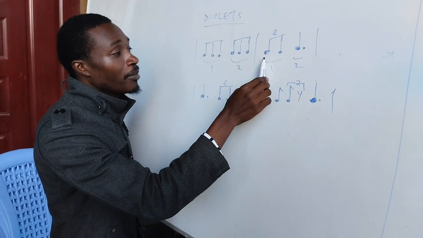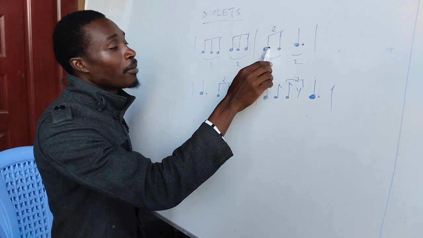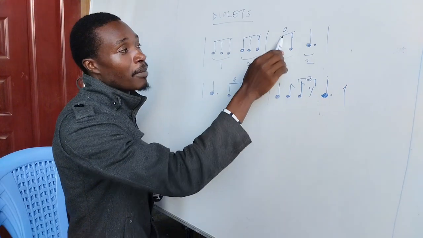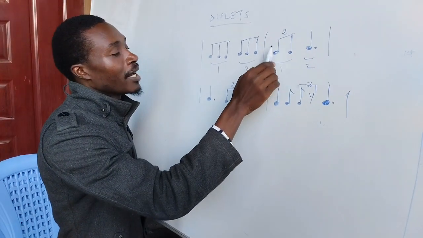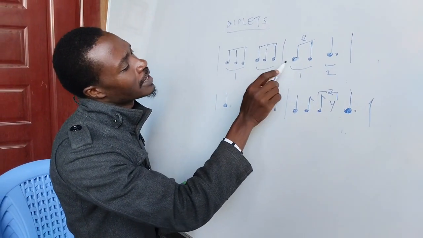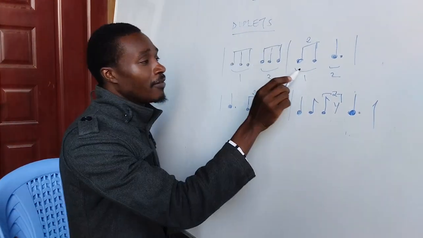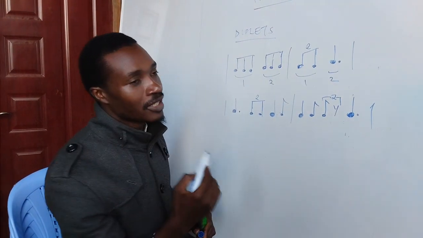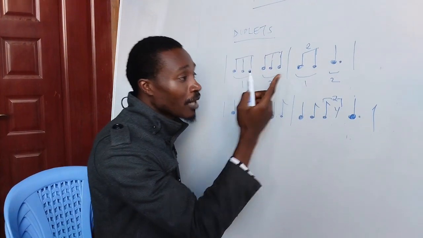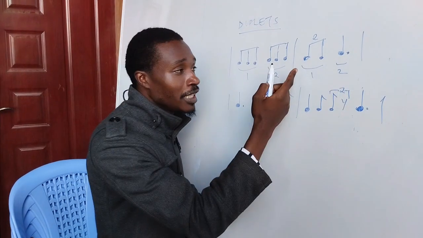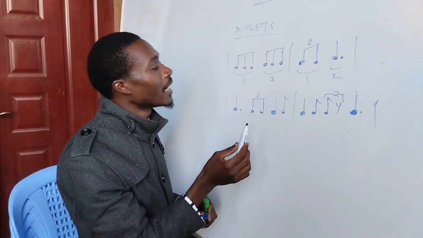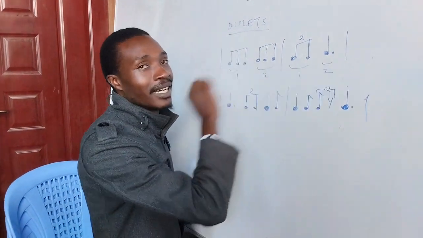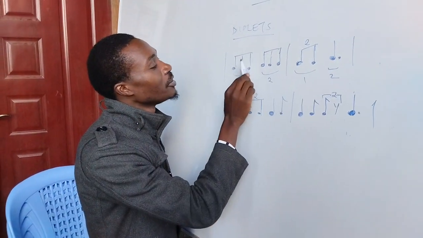Then when I'm coming to this place now, I'm having my duplet. Wherever I was supposed to have 3 beats, I'm having 2 beats. Wherever I was supposed to have 3 quavers, I'm having 2 quavers, and I'm indicating there 2 to show you that I was supposed to have 3 instead of 2, which I have now. Now, how are you going to at least have it? 1, 2, 3, 1, 2, 3, ta ta ta ta ta. At least you can get that. 1, 2, 3, 1, 2, 3, ta.